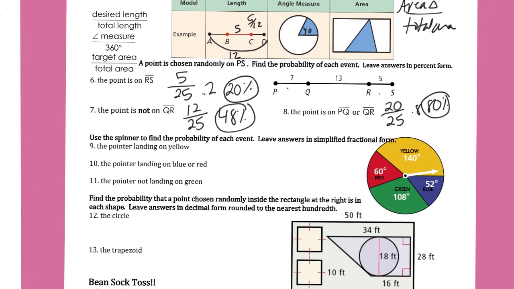And so the next thing is spinners. And I've seen something like this on the ACT recently. I was working problems with somebody, and they asked, what's the probability that it would land in this segment? What you've got to do is figure out the area of that segment, or what fraction of the total that segment is. Well, this is asking, what's the probability that it's on yellow? We don't really have to figure out an area. We can just say the area that is covered is 140 degrees out of the total, which is 360. As long as you can represent the spot that you want out of the total, you're going to be good.